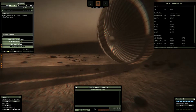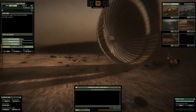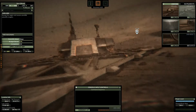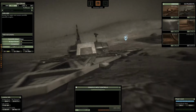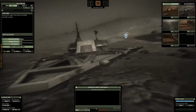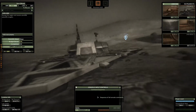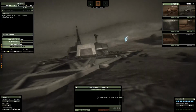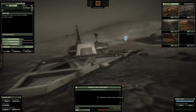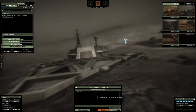Right, let's go back to the rover. But enough with this. How do we actually go back to the rover? We have to shut this down, don't we? I know the rover's commands off by heart, but that was just a bit of an experiment. So this is the forward view. I'm going to go backward a little bit more. No, I'm not. Let's go to the left, about 45 degrees.